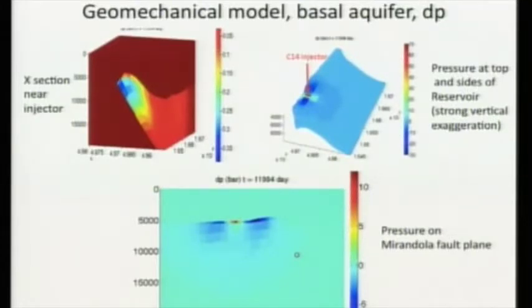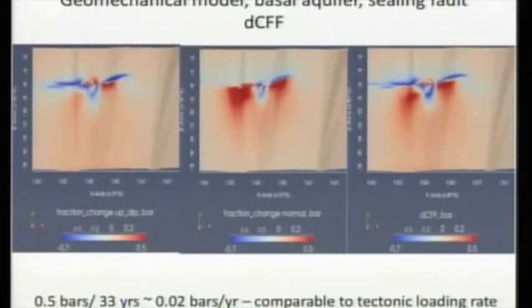The other quantity which is of interest is the change in Coulomb stress, the net effect of whether we are actually promoting failure or reducing the probability of failure. So this is a complicated plot. I'll walk through it slowly. We're now, again, looking at the Mirandola fault. On the left panel, we're seeing the shear stresses exerted on the Mirandola fault by the operation of the reservoir. Okay? And these are contoured. The maximum color scale here is plus or minus half a bar.